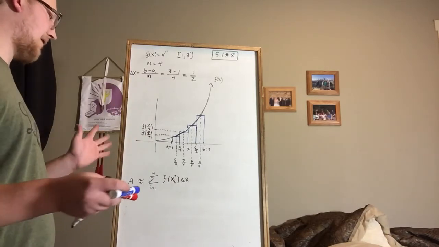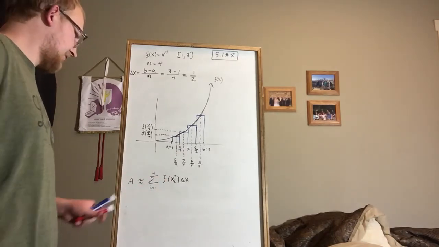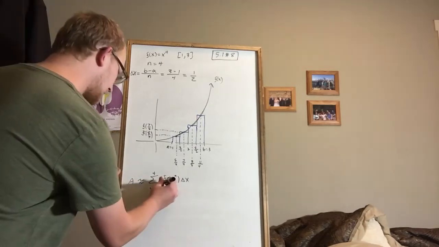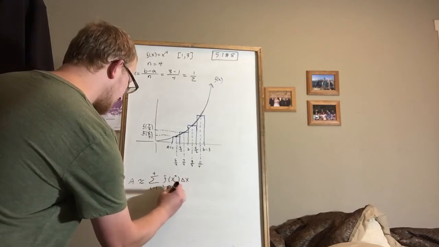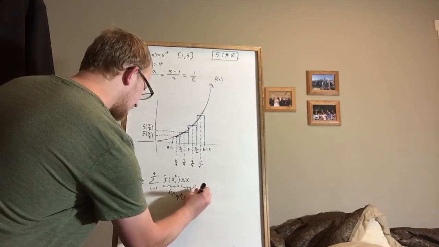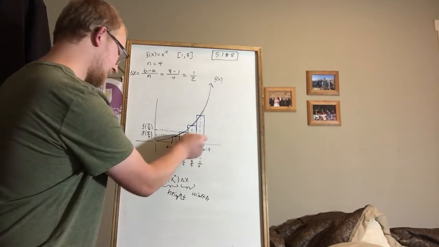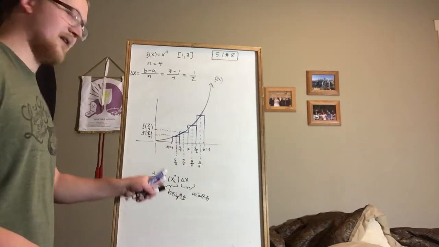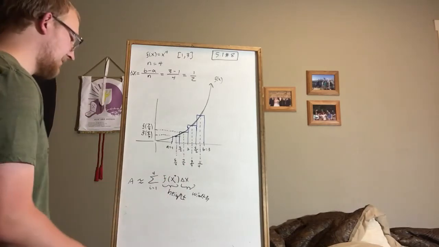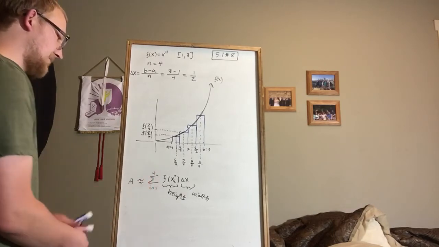So now we're looking at what we're going to find for the area estimation. For the area estimation, we're taking the Riemann sum of our height times our width. The width of each rectangle is delta x. The height of each rectangle is f when we plug in x sub i star, which in this case is a midpoint. And we're going to add 4 rectangles, so we start with i equals 1, and we sum through i equals 4.